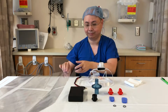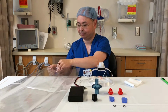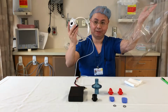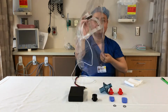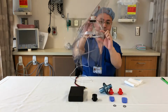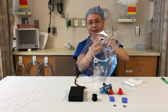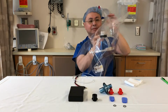So, assembly is quite simple. Open your bag, take the PAPR frame and put it inside your bag. You'll notice the front of the frame is a little bit taller. The back of the frame has the ports for the outlets, and the top has a port for the inlet. This is where the filter is going to go.